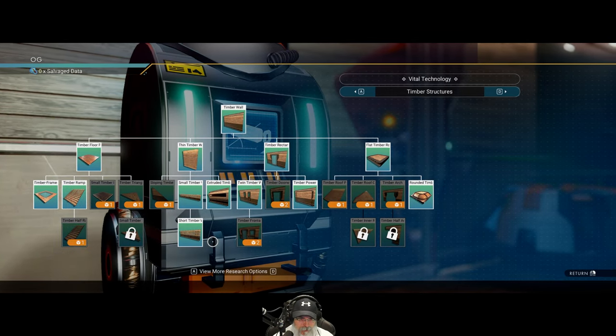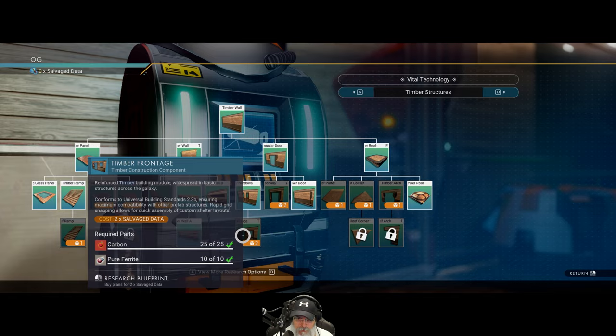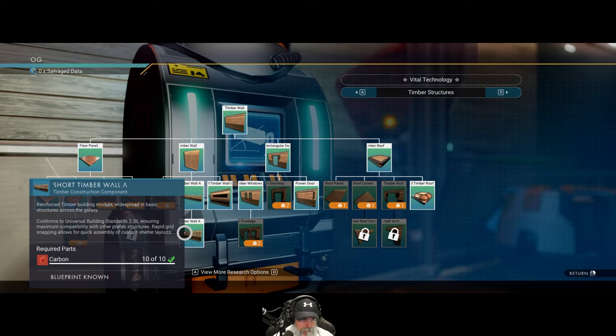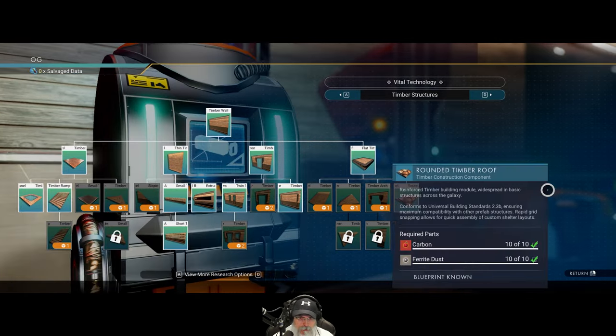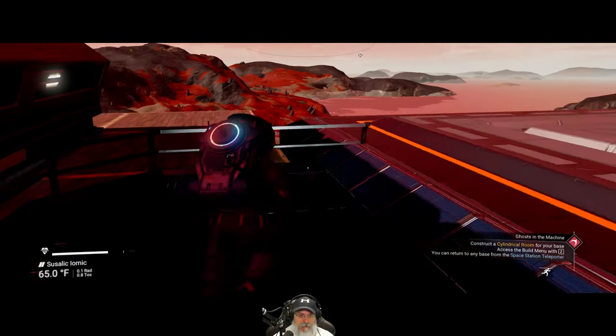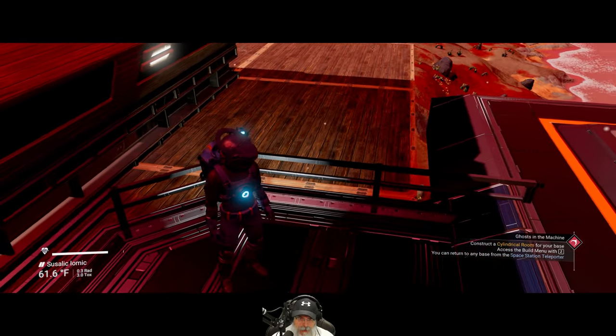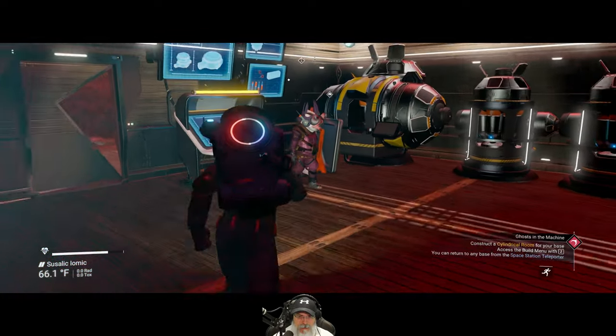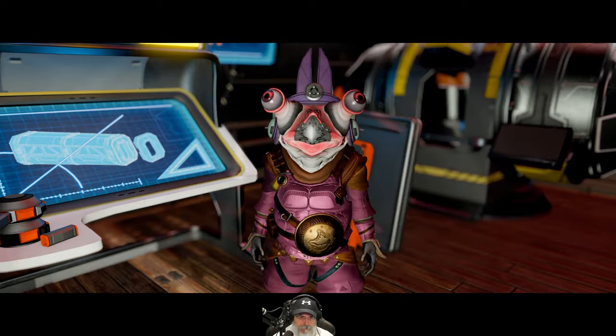That's triangular pieces, timber housing. I don't see any timber stuff that indicates rails. Okay, so if we want to put rails around the outside of here, I'd like rails like this. Maybe this guy can do something about that. Let's talk to this dude.